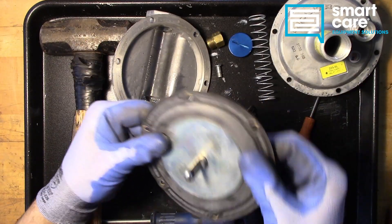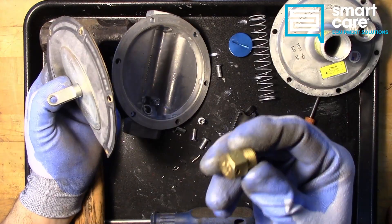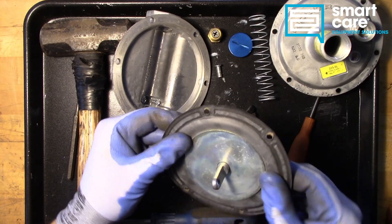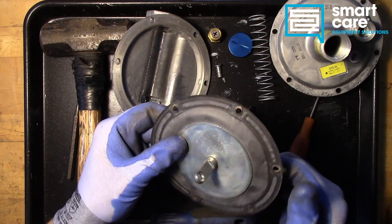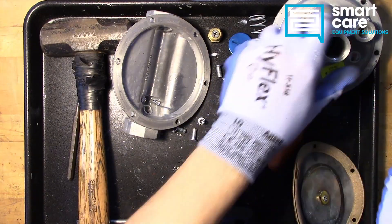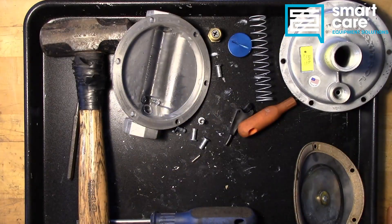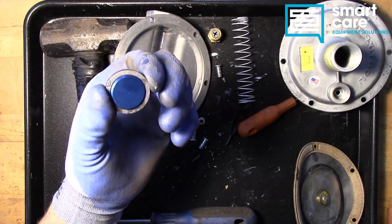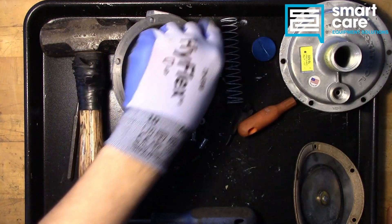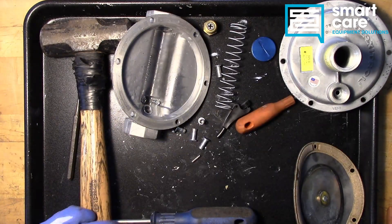Ways that these fail are almost always in the diaphragm — that's why they have that special vent regulator. If this diaphragm gets brittle, cracks, or gets mechanically damaged from all the motion back and forth against this edge, it will eventually leak through to the back and come out the vent. So it's very important to always make sure you have the caps on these so nothing gets inside, and also that you have a vent cap installed.